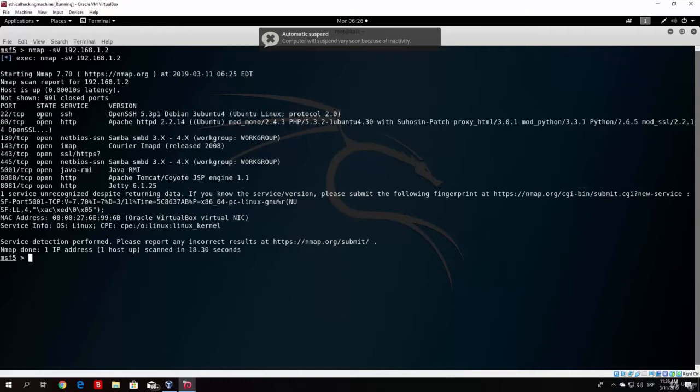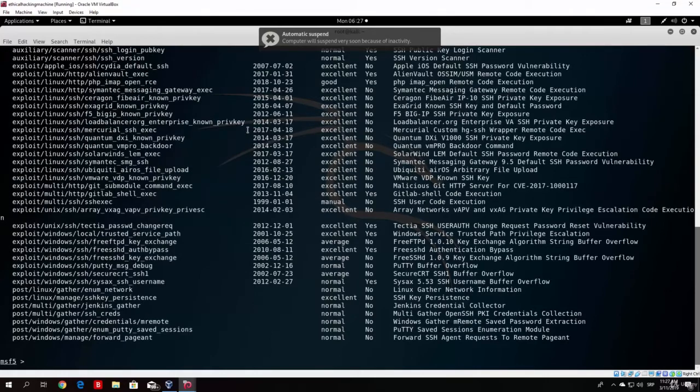So we can see that the service running is SSH on port 22 and the version is OpenSSH 5.3p1 Debian 3ubuntu4. So what we will do is we will use the auxiliary module that is in Metasploit framework, and we will try to brute force the SSH on port 22 from our OWASP virtual machine. Or if you're running Metasploitable, once again from your Metasploitable, the process is the same. So let us try with searching ssh. Now this will print us all of the available exploits, auxiliary modules, post-exploit modules for the SSH.